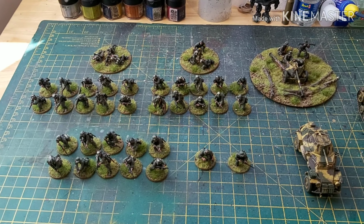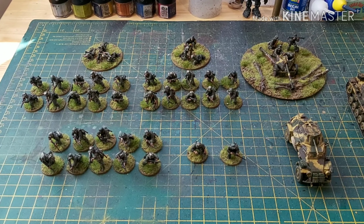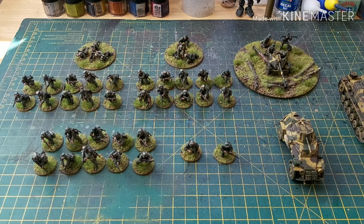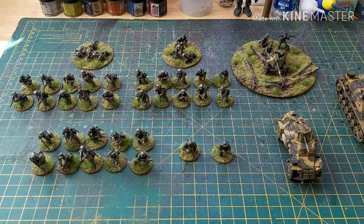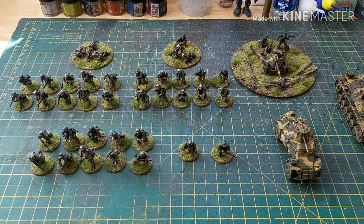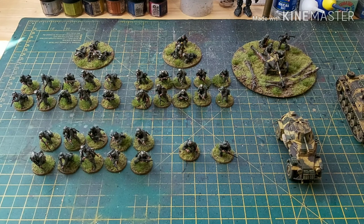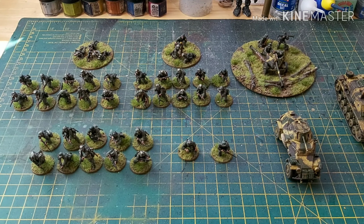So the idea for this force is pretty much a force from late 1943, early 44. I don't really like Panzerfausts. I always forget about them, so I'm not going to put them on. I painted it generically, so it could be used in pretty much any theatre from Italy to the Eastern Front to Normandy onwards, which ties in very well with the late war French.